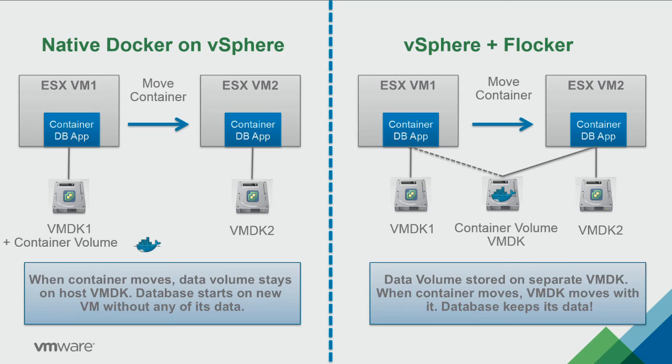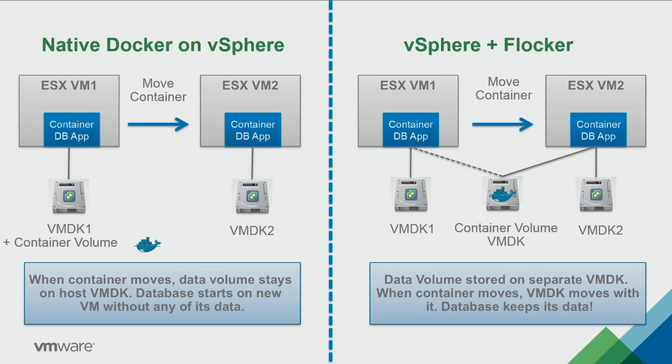So the data the container wrote is stuck on that, let's say, VMDK1 there, right? So if the container started up on VMDK2, it's like, give me my data back, and the OS would say, wait, I don't have your data. What are you talking about, right? It's back there on the other one. That's the problem. So now that container is stuck to that virtual machine, which kind of defeats the whole point of containers. You want to be able to move containers around, right?